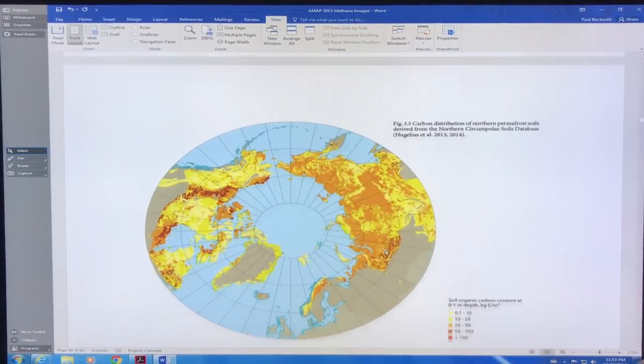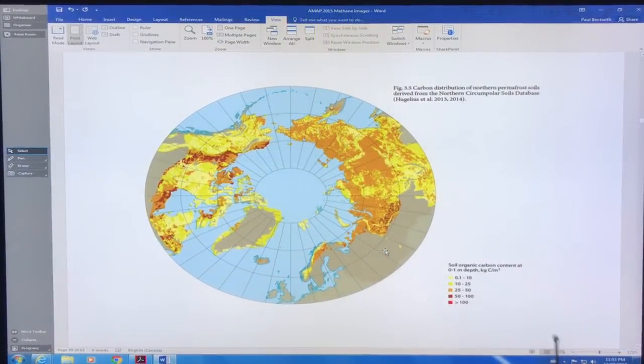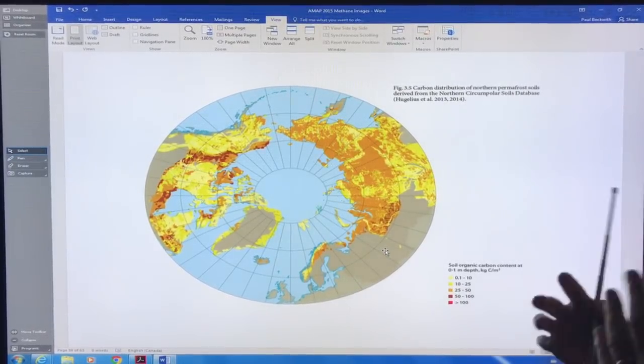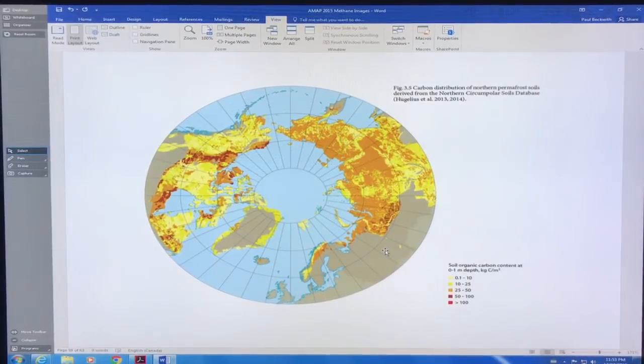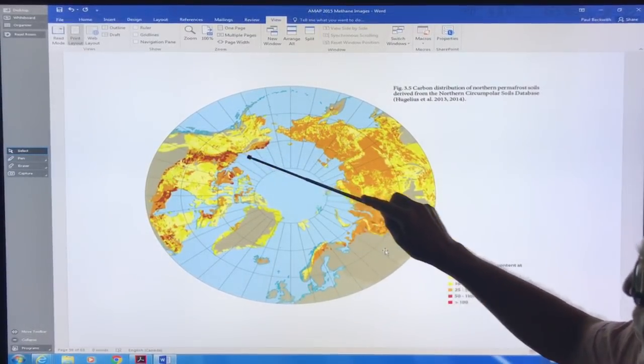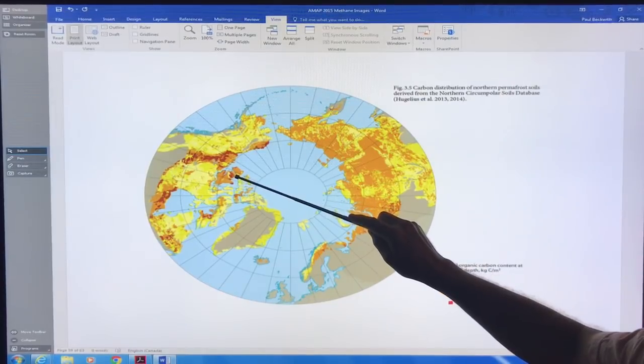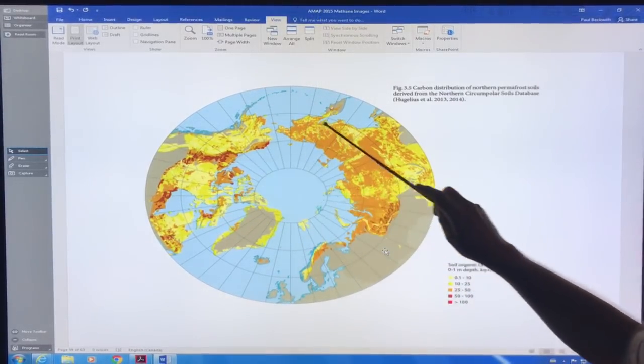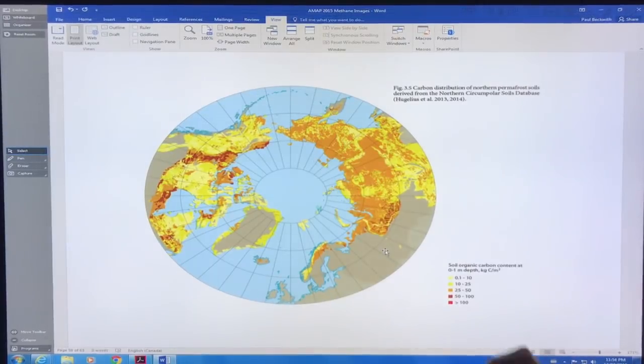How much organic material, how much carbon is in the soil? This is soil organic carbon content, 0 to 1 meter depth. So it's kilograms of carbon per square meter, between 0 and 1 meter down, and what it's showing you are the regions that are the highest, the darkest. So right up here, parts of Canada, some of the Canadian archipelago islands, lots over here in this region. So you can see the distribution, and there's a lot more over in this region, but you can see it all around. This is just on land, of course.